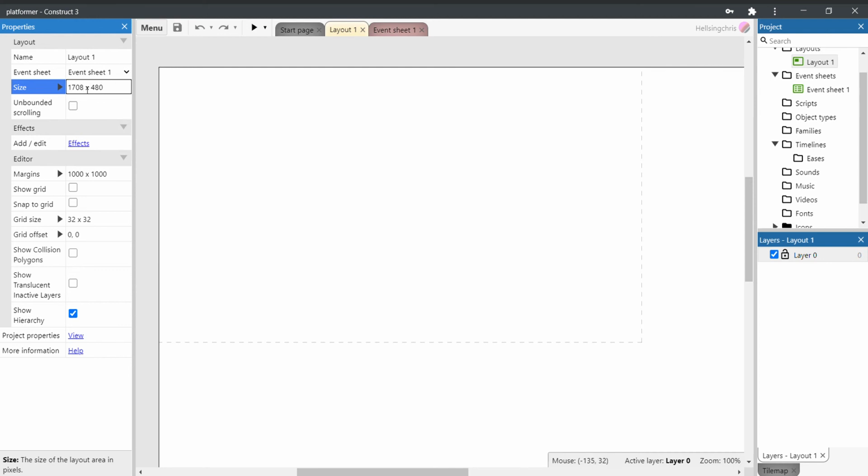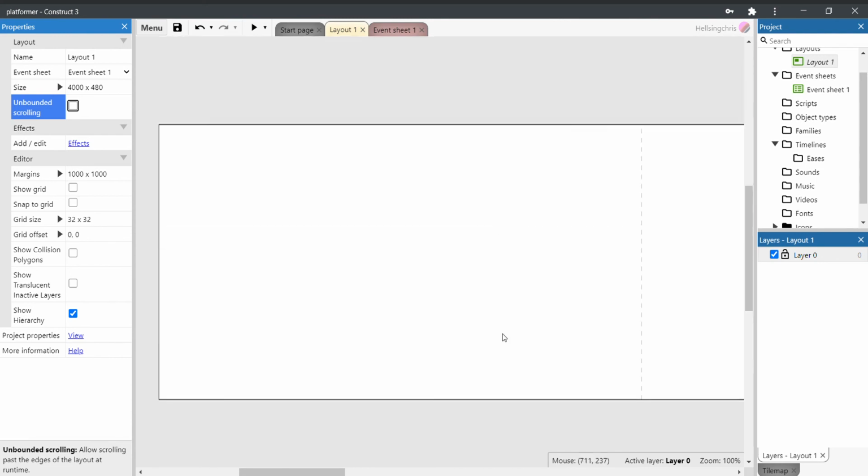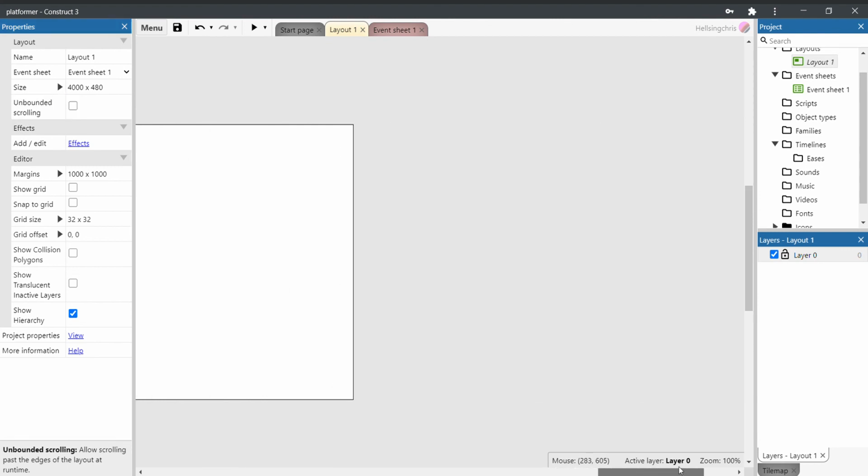And then the length, well, it depends how large you want your level to be. I'm going to set this to 4000 like the handout suggests. And if I need to make it shorter, I can always change that a bit later on, can't I? Okay, and that's everything. So let's click enter. And now you should see that the dotted line just goes along here. So this is the first screen the player will see, and then they will scroll along like this.